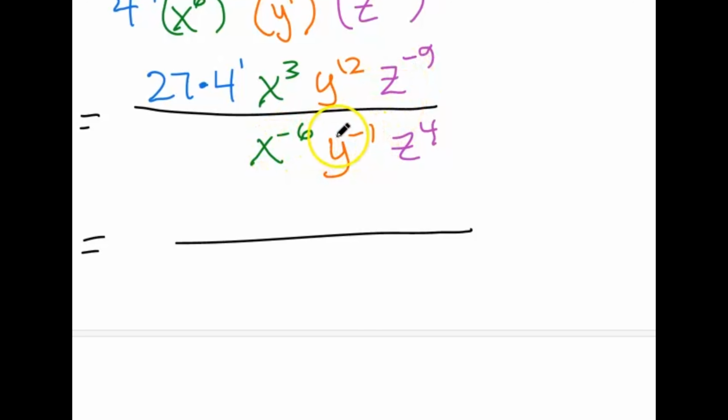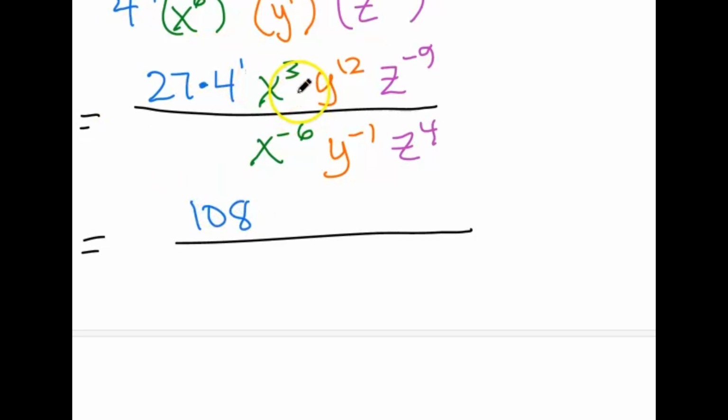All right. Okay, so now we need to see that we've got a lot of negative exponents here, and we need to move those negative exponents, right, to where they're going to be happy. So remember, if they're negative on the top, right, they're not happy there. We're going to flip them to the bottom, they'll be positive, they'll be happy, right? And same thing with the ones on the bottom are going to flip up to the top. But let's go ahead and multiply those coefficients out first. 27 times 4, 108.